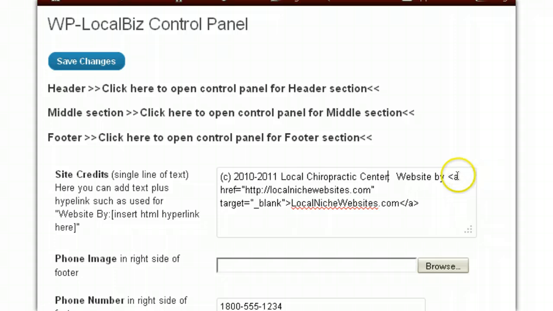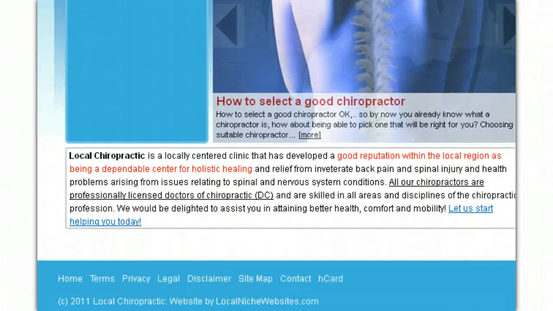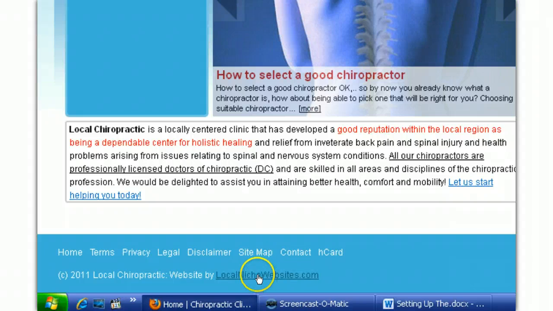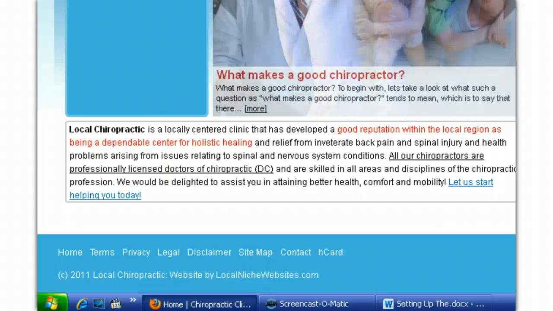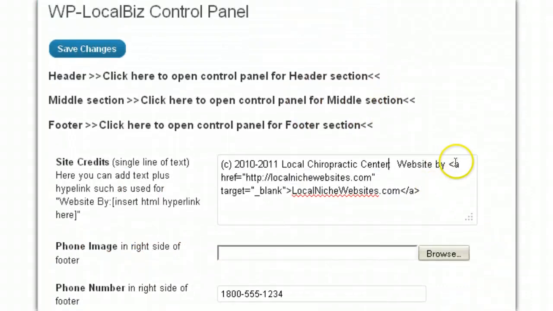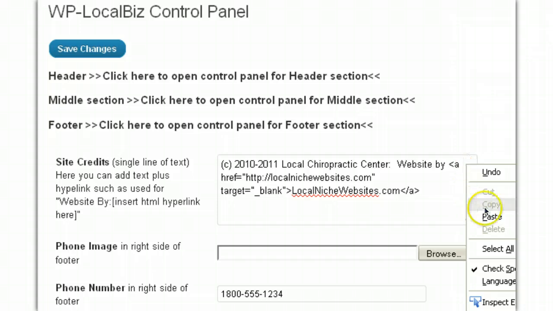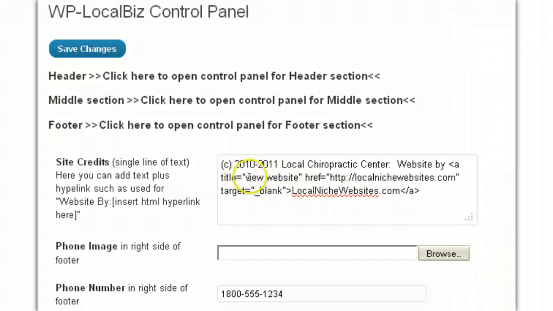Now if you want to put in a hover title when you hover over there, you can do that. At the moment when you hover over, all you get is the change in color, but if you want to actually say, you know, visit website, we can do that. Straight after the A, we're going to put in a title. So title equals, and then again inside the quotation marks, view website, and then href equals, and then the href. So we've still got the anchor up here. We're just saying this is the title for the hover over, and then this is the site, and that's where we want it to open in a blank window.